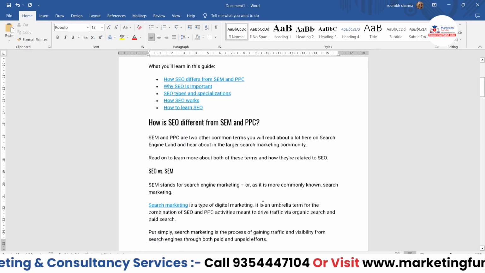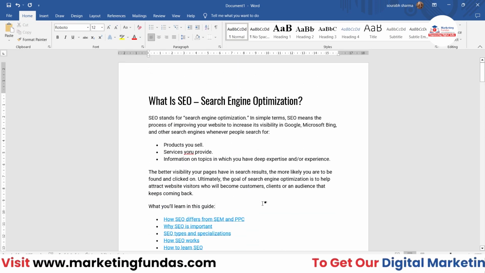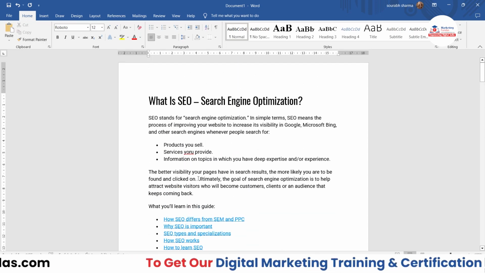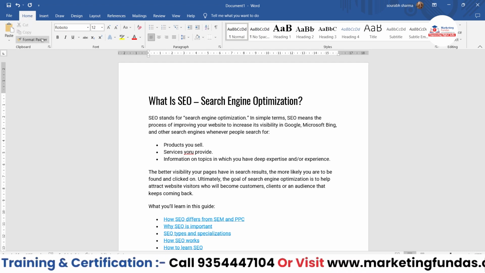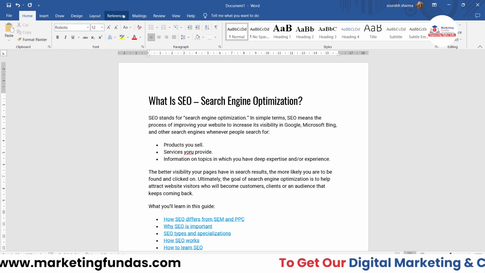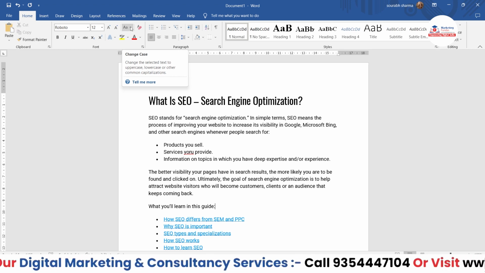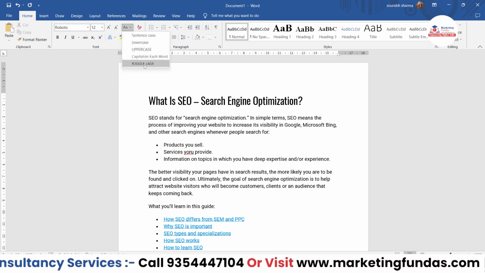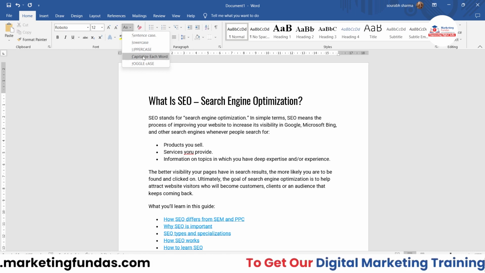So guys, as you can see right now, I am in my MS Word software. This is the dummy content in front of me. Now, in order to apply the change case options, you have to go to Home tab, and obviously in Home tab, you have to come in Font options. And in font options, this is the change case option over here, right? You just have to click on this drop down menu, and we have these 5 options basically, right? So let's start with one by one.